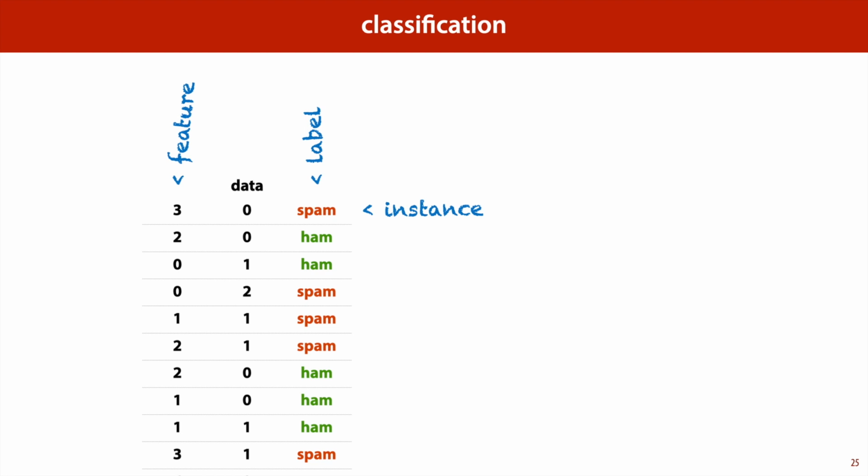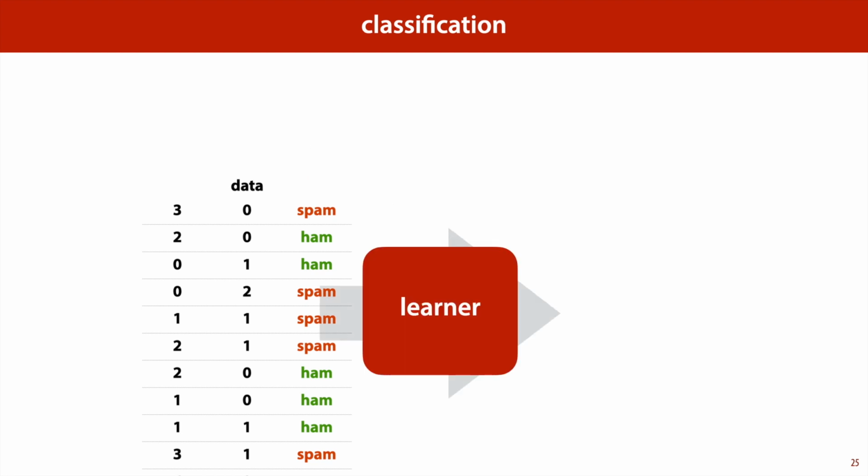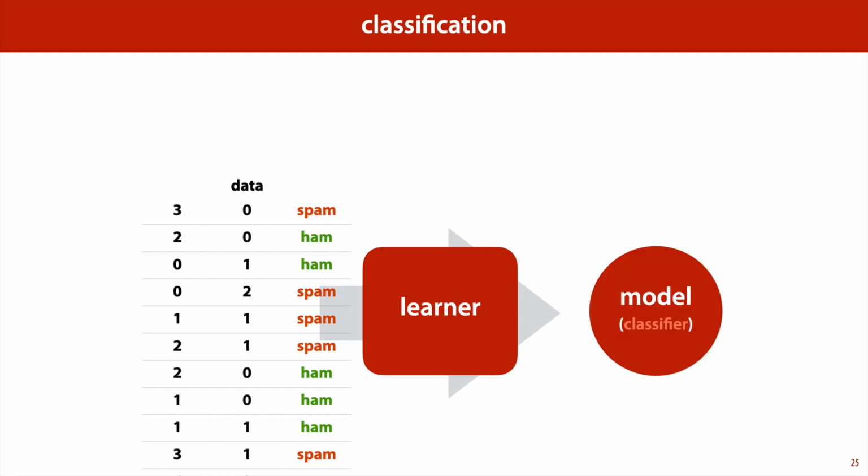That data set is fed through a learning algorithm, and the learning algorithm outputs a model. The model in this case is called a classifier because we're doing classification. And the model is constructed so that when it sees a new instance with the same two features that were in the data that we fed to the learner, a new instance for which we don't know the class, we can then feed that instance to the model, and the model will produce a class for us. And this is how the abstract task of classification works.